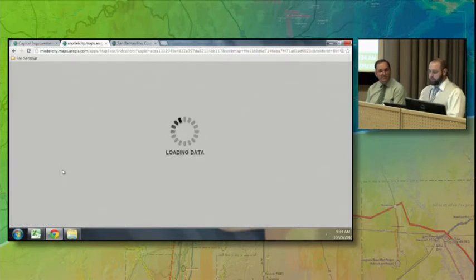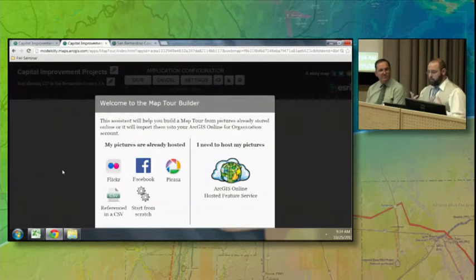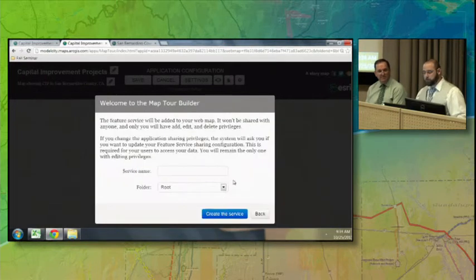The first option that's going to show is where should I host my pictures at? Because right now my pictures are stored on my laptop. They're not anywhere else. What I want to do is actually create a hosted feature service for those pictures so that they'll be stored inside of ArcGIS Online.